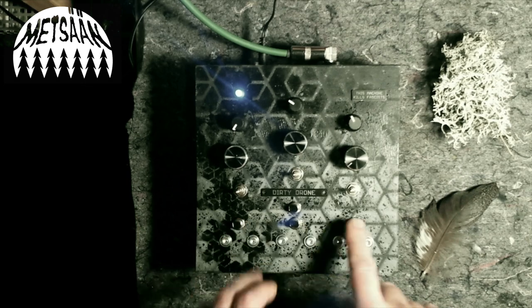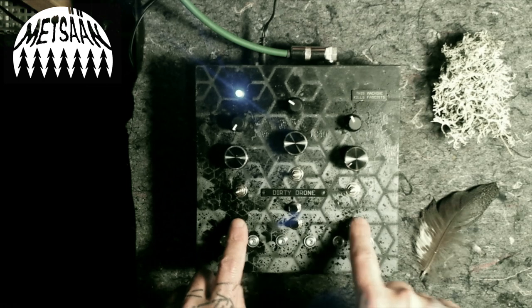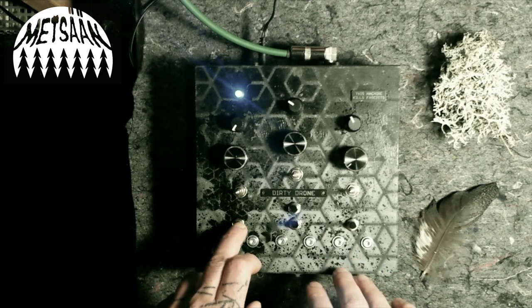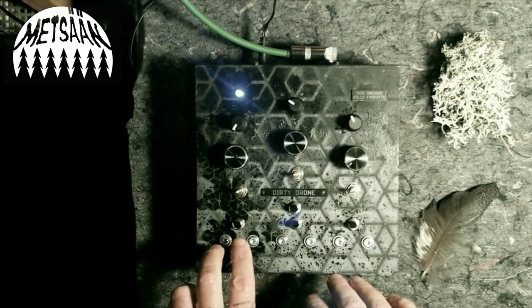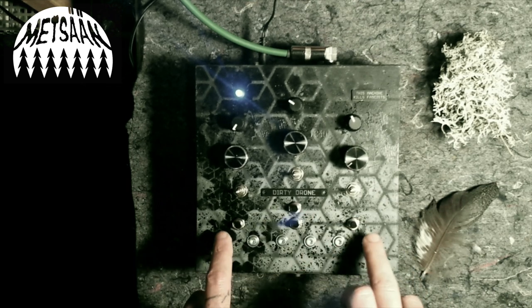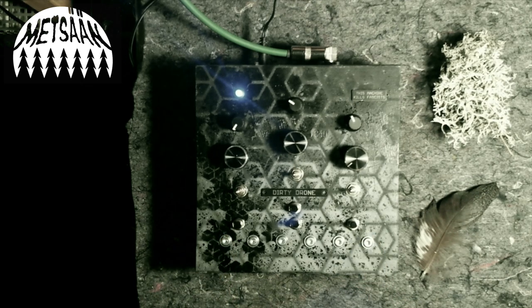And yeah, of course we have four triggers, manual triggers that create, similar to the body contacts, hardwired connections between, in this case, this button between these two points, this button between these two, and this between these. The upper button connects these two points, which can result in very, very different and very interesting sounds.